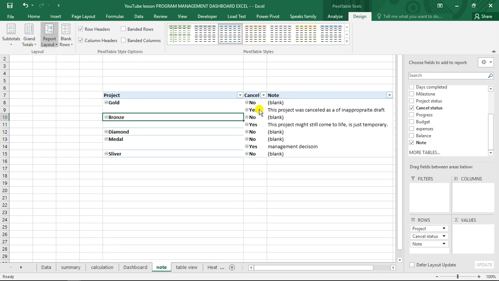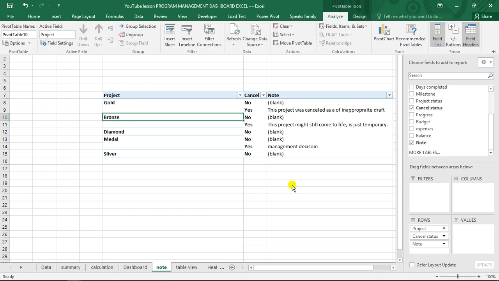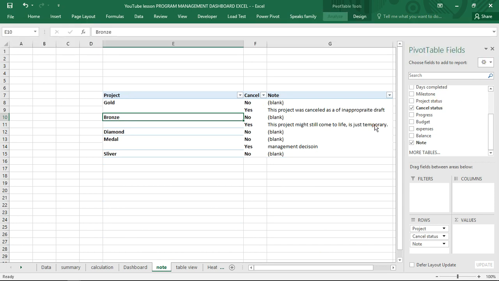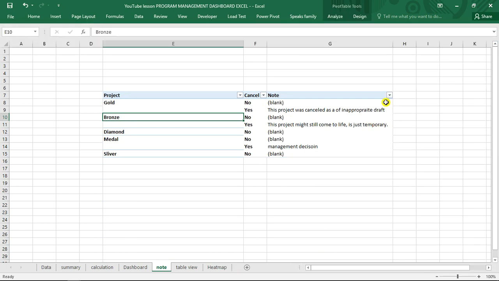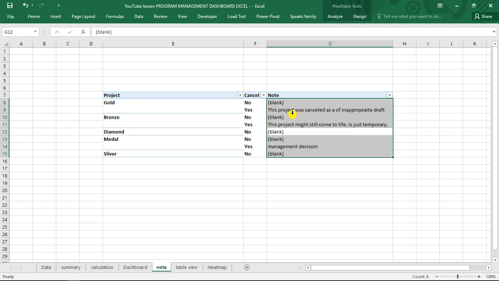Exactly, this is what we need. And for the plus sign, I'm just going to go to analyze and have it removed. So this is what we have. Right now we need to write a function that's going to help us pull data every single time we have any cancellation, and ignore any of the blanks we have.